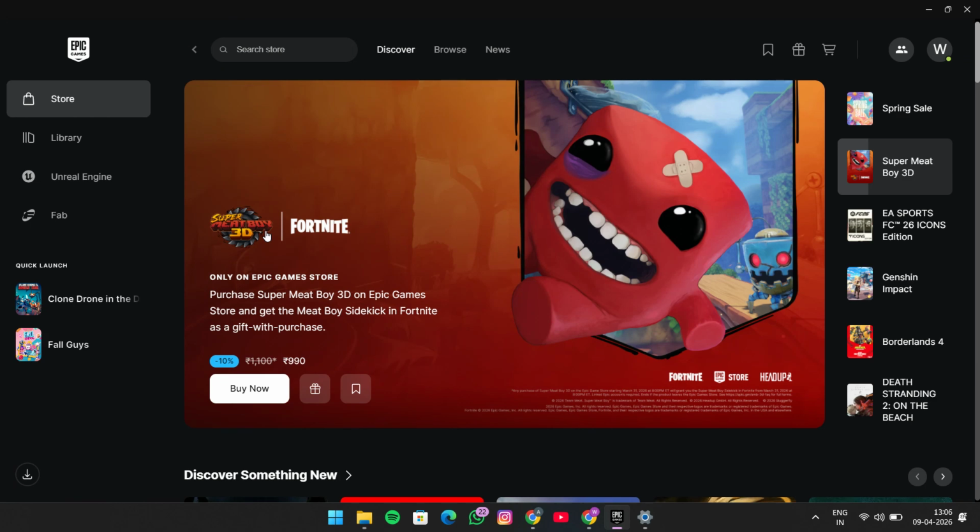To recap, the main steps are restart the launcher, restart your PC, verify your internet connection, turn off your VPN, and delete the Epic Games Launcher saved WebCache folder. These simple fixes solve a lot of update errors without needing anything complicated. If your launcher is still acting up after trying all of that, the issue may need a deeper repair or reinstall, but this method should handle the most common causes.